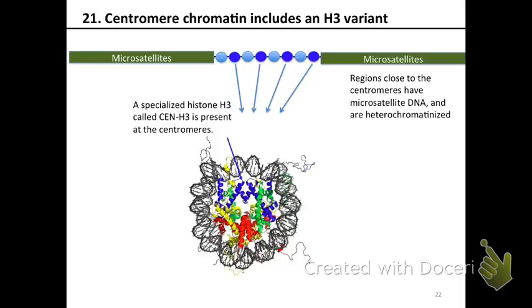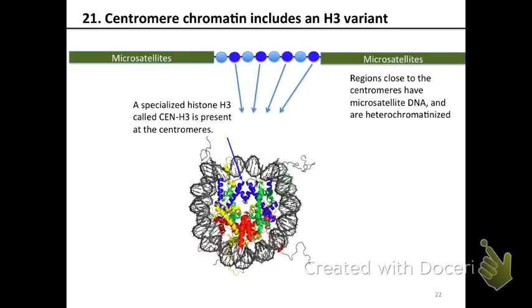All right. So the histone proteins in the genome can come in various flavors, okay? What we call the regular ones that you find all over the genome are the canonical histones. And there are these histone proteins that are slightly different from the canonical histones. And these are called histone variants, okay? And these histone variants are histone proteins that go to specific regions of the genome to accomplish specific functions.